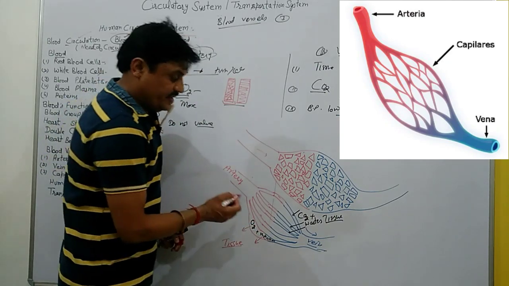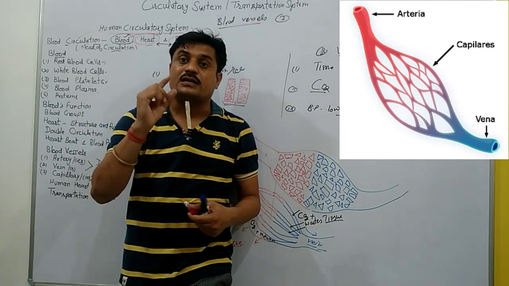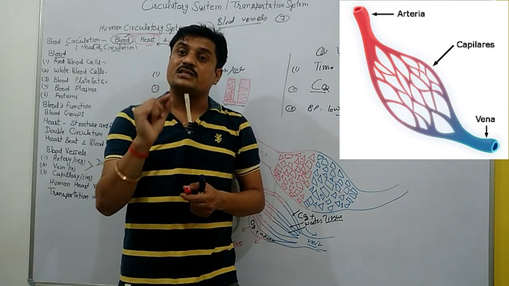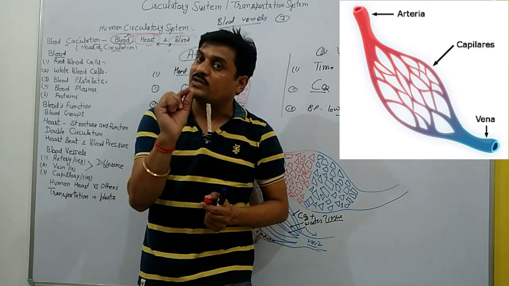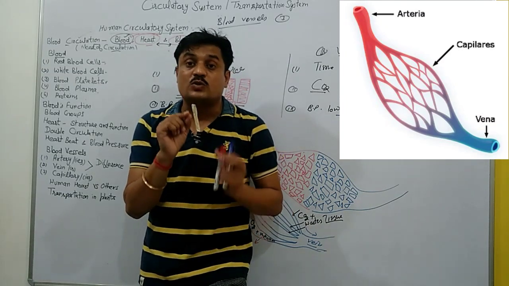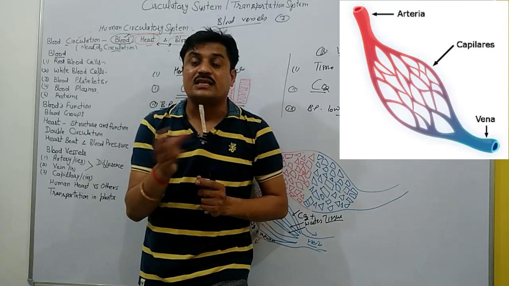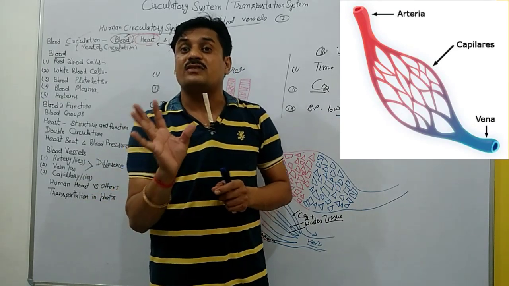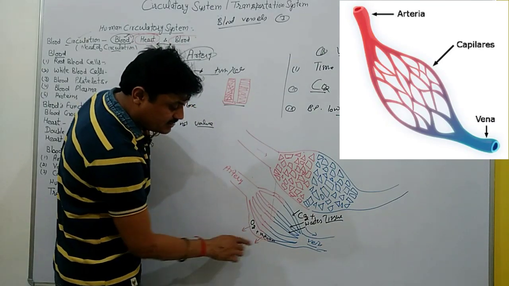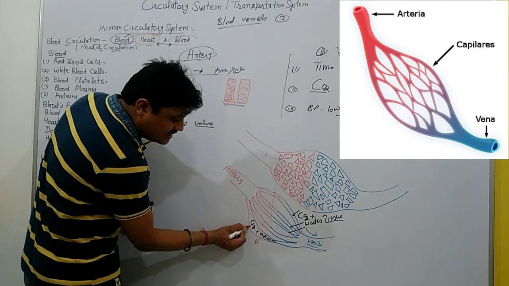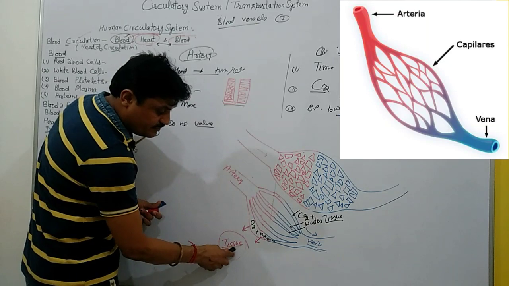So many branches. The thickness of these branches is equal to the diameter of a single cell. The thickness of the wall of these vessels is equal to the diameter of one cell. Being so thin, they are very permeable. They permit the exchange of substances on the basis of the difference of concentration. So the oxygen and the nutrients present in the blood pass from these vessels into the tissue.